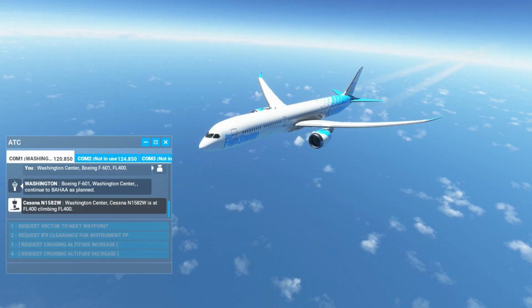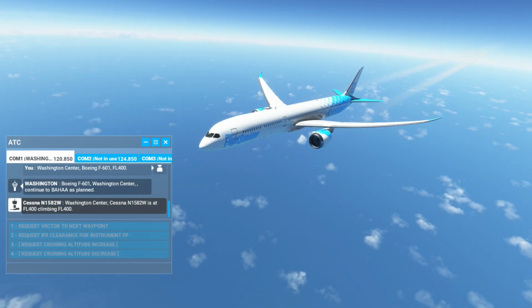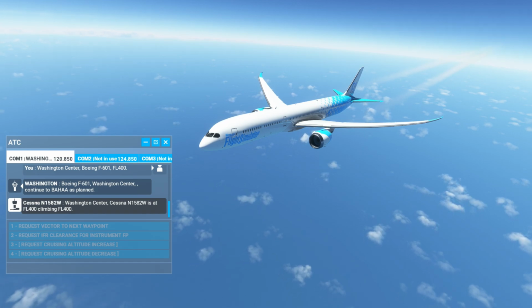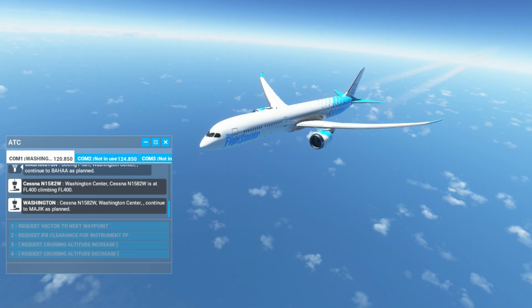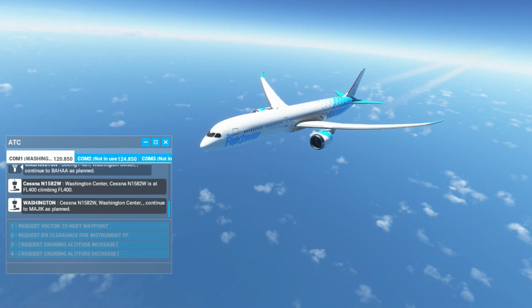Center, Cessna November 1582 Whiskey is at flight level 400, climbing flight level 400. Cessna November 1582 Whiskey, Washington Center, continue to Magic as planned.